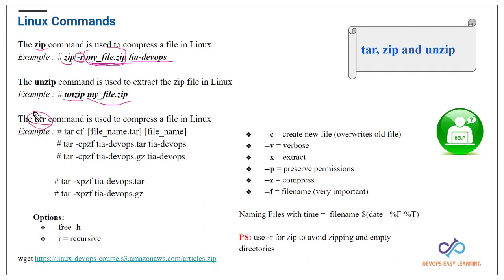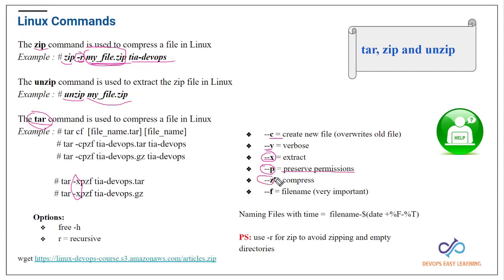The tar command, right? Like I said, it's a built-in command line tool in Linux that you can use also to zip and unzip a directory, to compress, or you can say zip, and those terms basically mean the same thing. But tar here has a couple of options though. We have -c, which means create a new file, -v, which stands for verbose, -x, which stands for extract, because if you want to extract, as you can see here, you have -x to extract. And if you want to zip, you don't need to add -x, right? We also have -p, which stands for preserve permission, because files and directories also have permission, right?